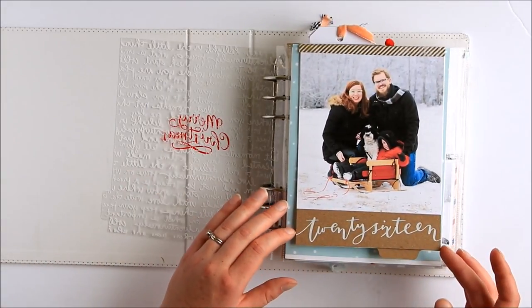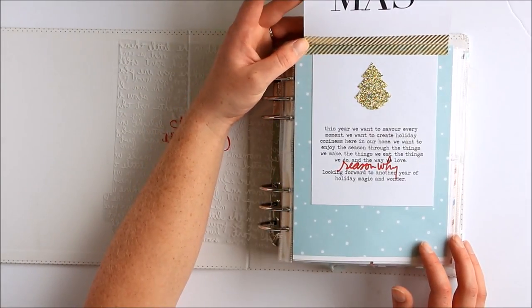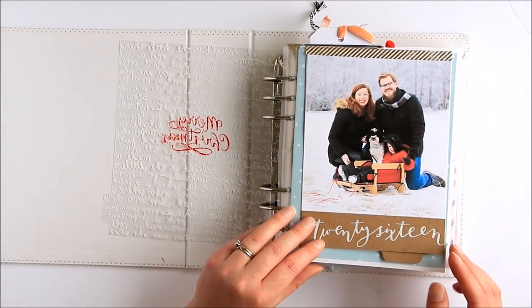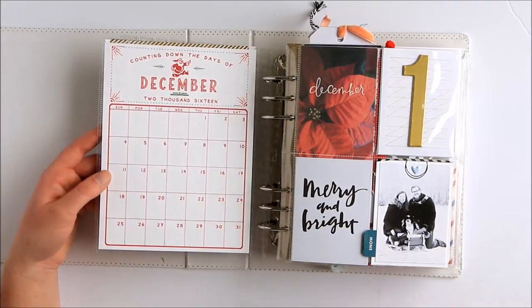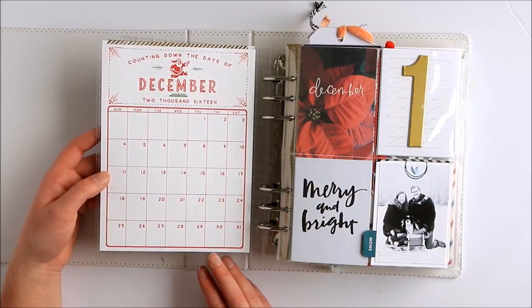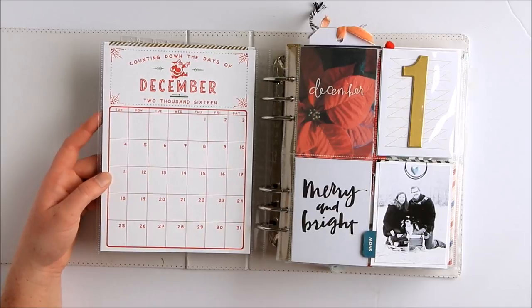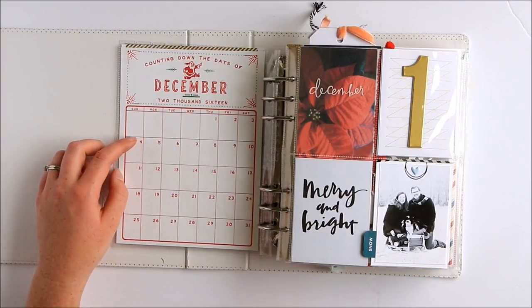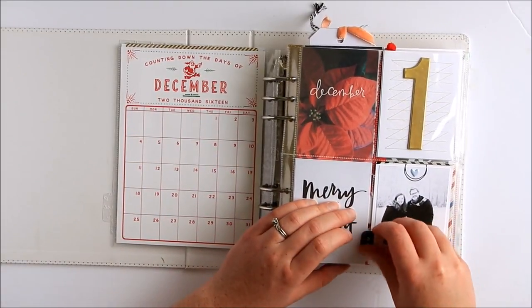I've got my family photo here and the 2016 with a flip-up including my reason why. I liked this but the flip-up turned out to be a little unwieldy — it's a little big, so I think I might try something a little different for my reason why page this year. And then a calendar that I had every intention of coming back and adding things to and never really ended up doing. It doesn't bother me though. Christmas was on a Sunday that year — those kinds of things. This calendar was by Marie at stitchandtime.typepad.com; she does a calendar every year, which is really fun to include.